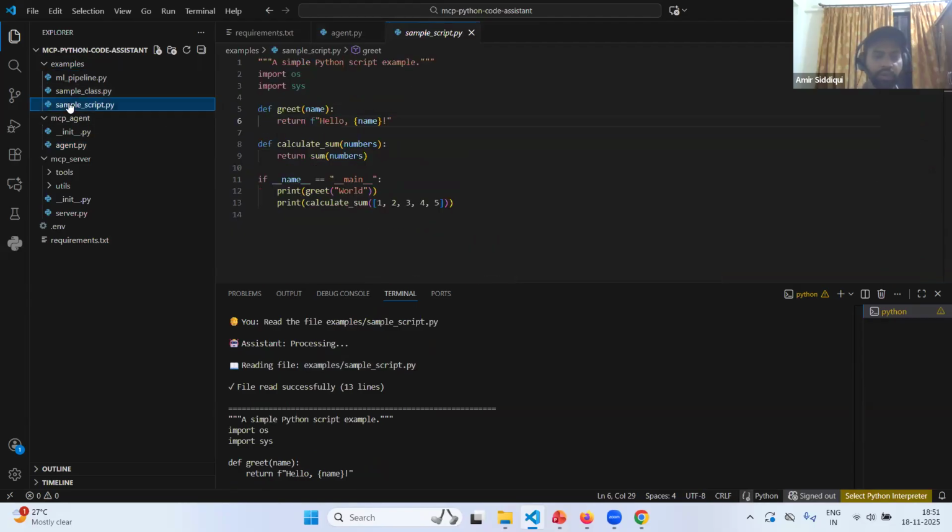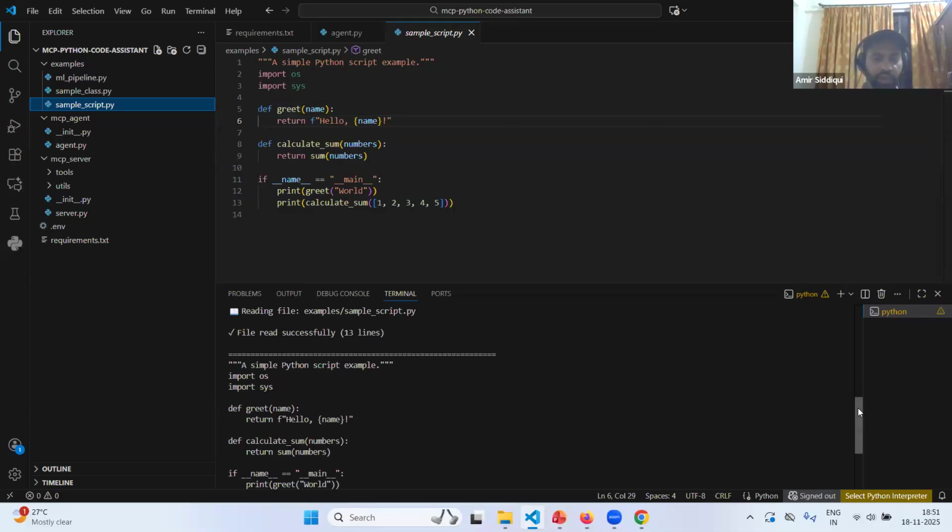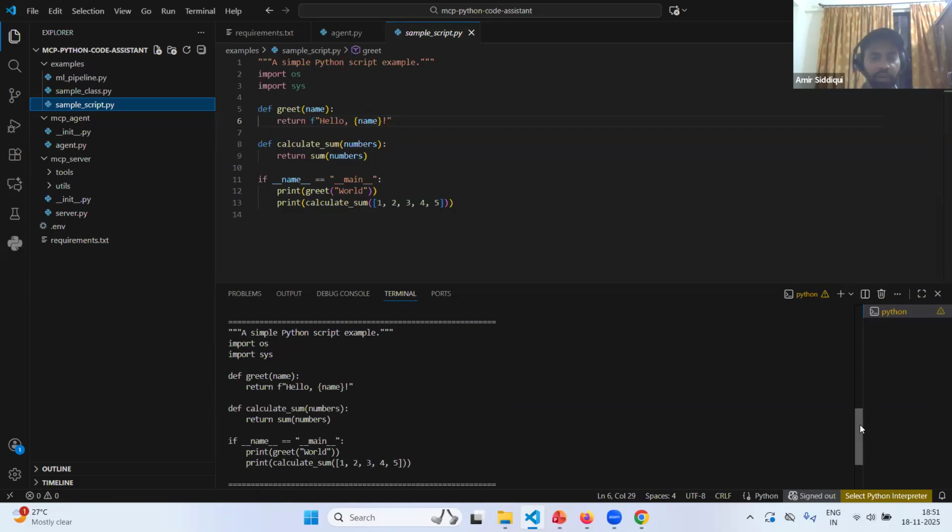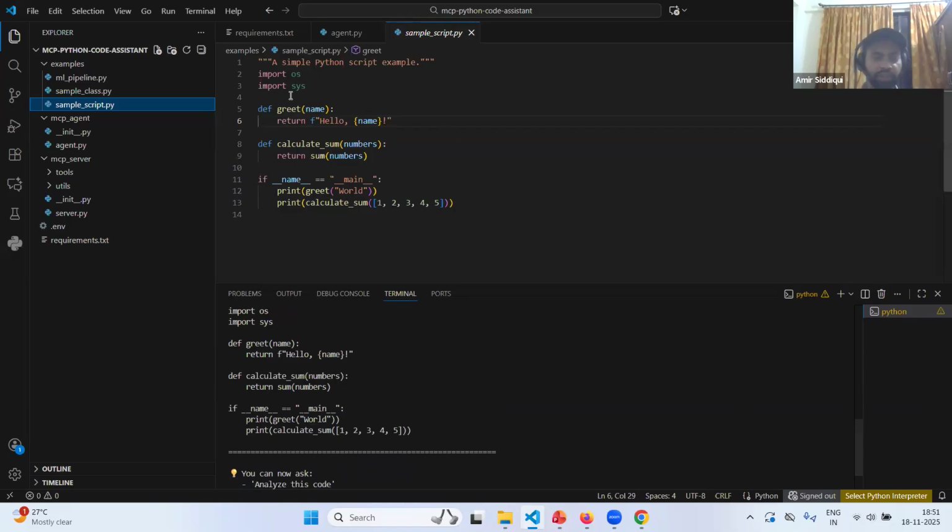And if I open this file, there are two functions, greet and calculate. Now you will see here, we got a nice description, a simple Python script example, and whatever functions we have written here, all of them are returned here.